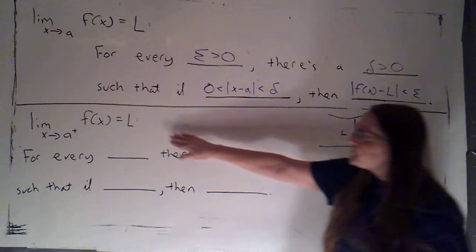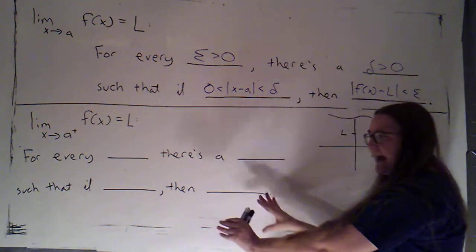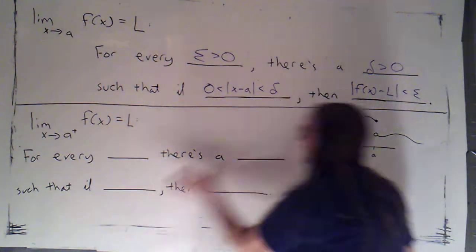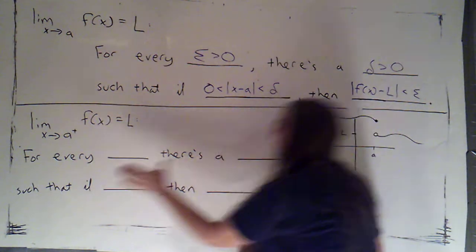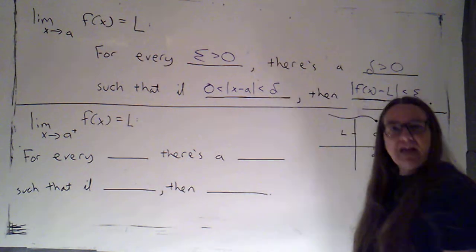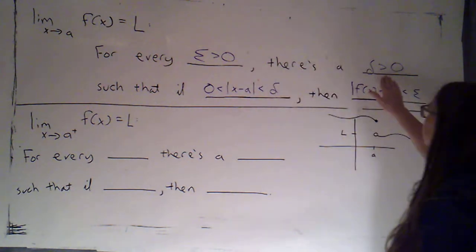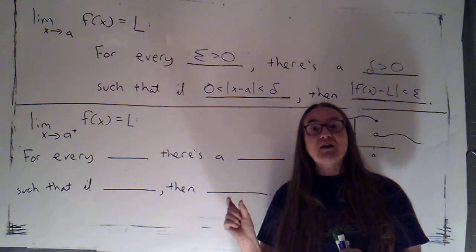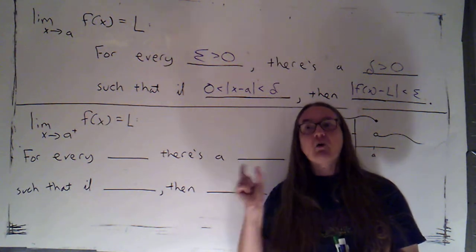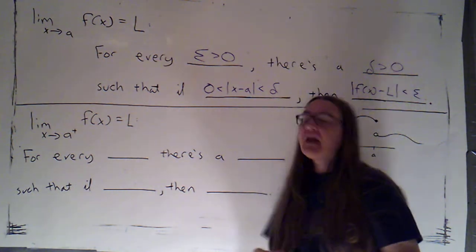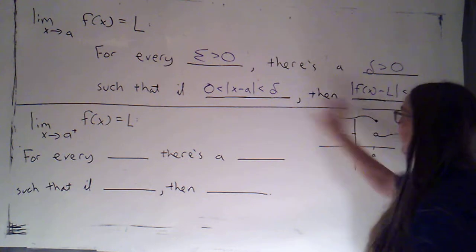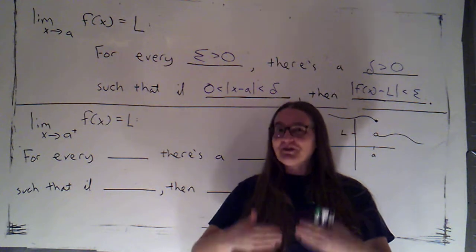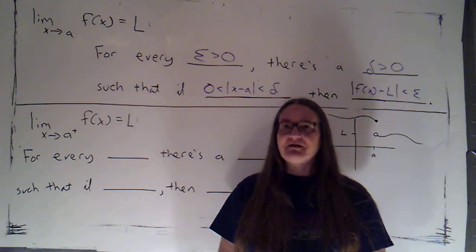So you can see what I've done for this one-sided limit, even though we haven't stated the definition, I've said it's going to basically have this same form. For every blank, there's a blank, such that if blank, then blank. And we've got to fill in those 4 blanks. Now the first 2 blanks introduce my variables. They introduce these 2 variables that are our standards of closeness or our tolerance for the x and the y values. And then my second 2 blanks are filled in by inequalities that say that our x values are close to a and our y values are close to the limit.